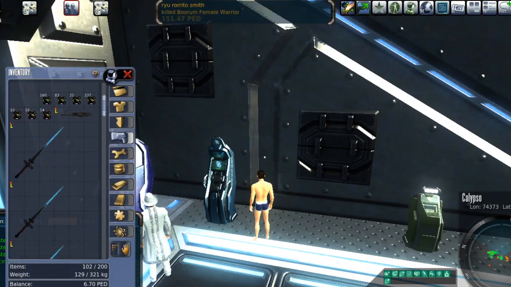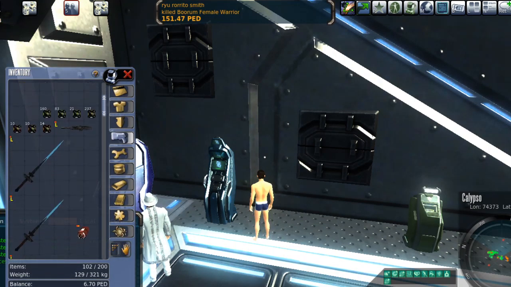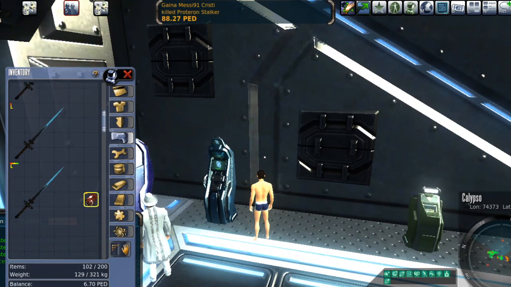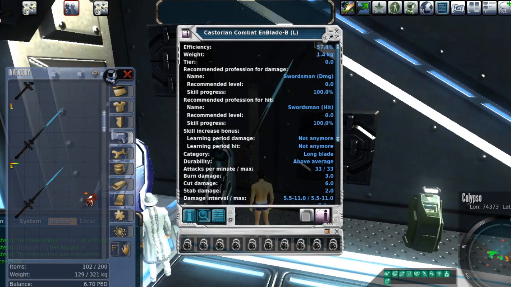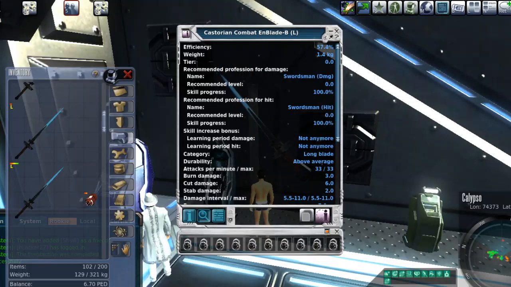So they think, hey, Melee might be cheaper, it doesn't use ammo, all we got to do is worry about decay, so Melee may be the way to go. But what they realize really quickly is the decay is pretty hellacious. So what we're going to do is look at the stats real quick for the Castorian Blade B as a base weapon.